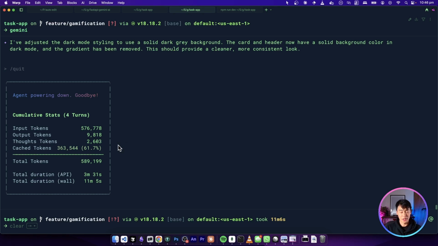And once you're done with your session, you can press Ctrl+C to exit Gemini CLI, and it'll print out this really nice summary of the session, showing you the number of tokens used, as well as the total duration of the session. So this was a very simple workflow that I just showed you. And as you get more comfortable with what it can do, you might find a way to configure Gemini and your own project to be able to do longer, more complex workflows autonomously without having to intervene as much.